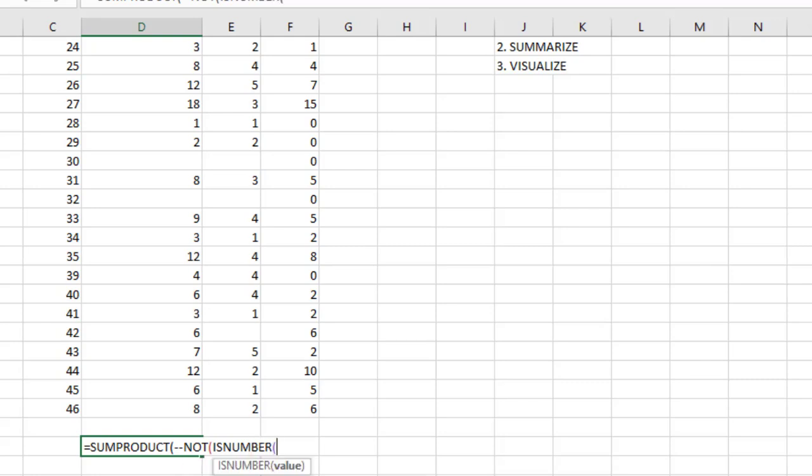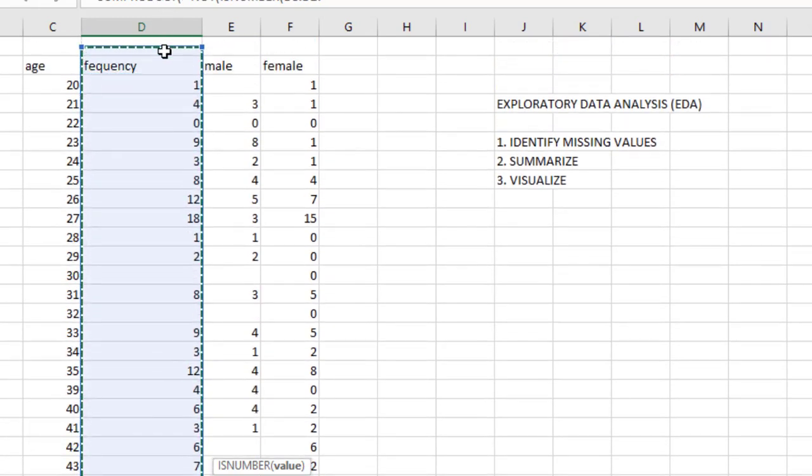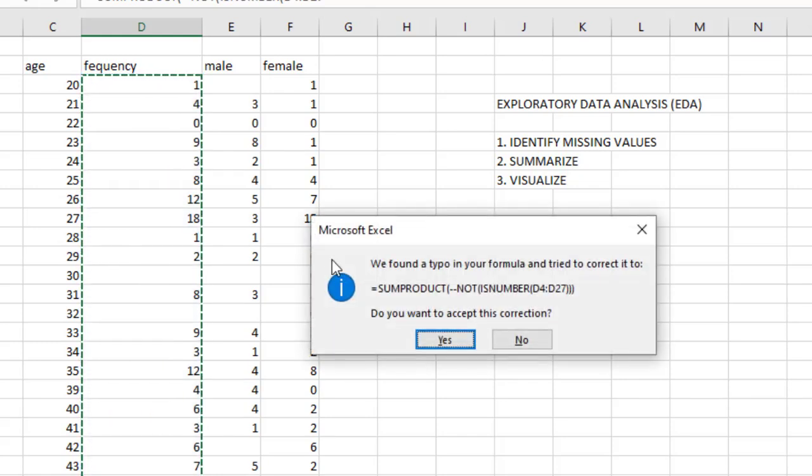So you click on it, ISNUMBER. Now, what value, what is the data range? Where do you want to look through and see if there are data or not? This is where you now have to just select the data range. You can just drop your cursor here and then you select the data range of the very first column. Mind you, you have to stop here, not to include the headings, because if you do, it will lead to an error. Then you hit your enter key.